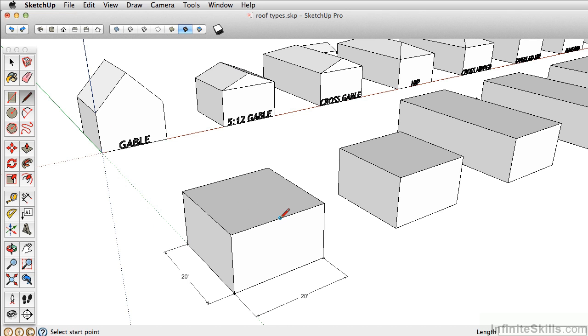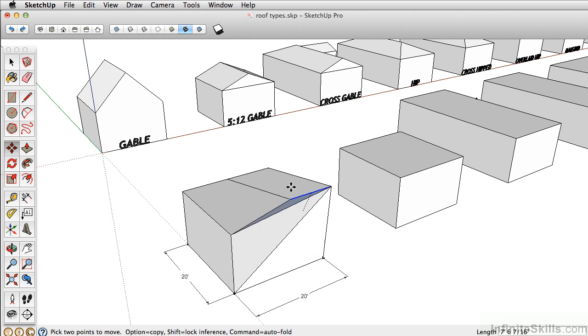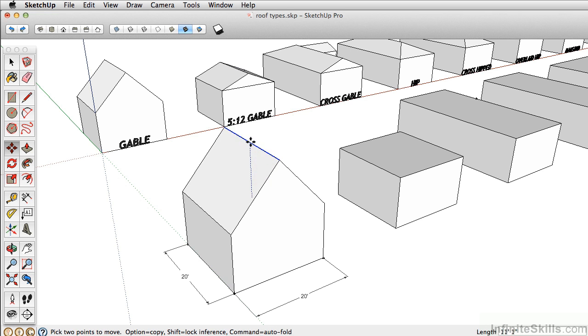With the line tool, you want to click from the midpoint and draw on the green axes until you hit the endpoint. And then you want to take the move tool, which is right here. It's also M as a keyboard shortcut. And you want to move this entire edge. You don't want to move the endpoint or the far endpoint. You don't want to move any of these edges because you'll get something like this that happens. You want to move just this line. So just click on that and you want to move it up in the blue axes.